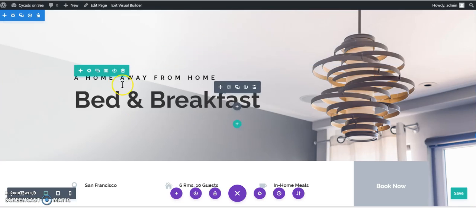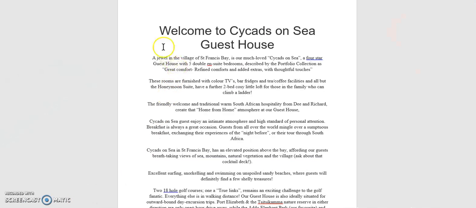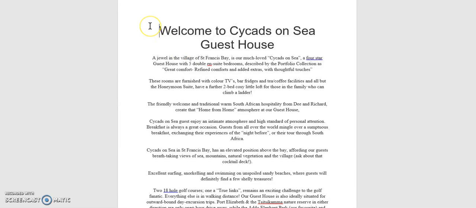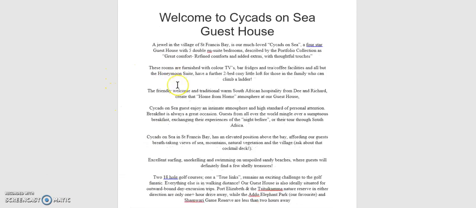Always remember to save. But before we can build, I just want to show you, you have to collect your client's content. What I do for this instance on SciCads on C, they already had a website, so I just went on every page and clicked Control A, and it copied everything from the website, and I pasted it in a Word document, saved it in a folder. Every page has its own folder in your file allocation.